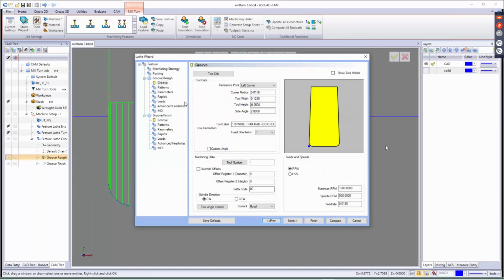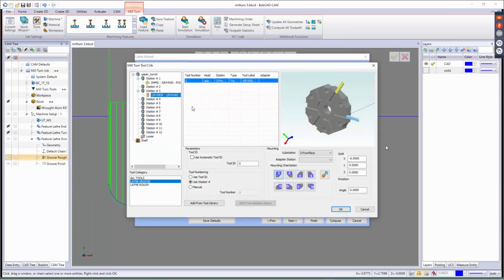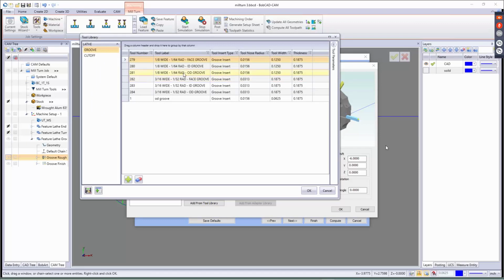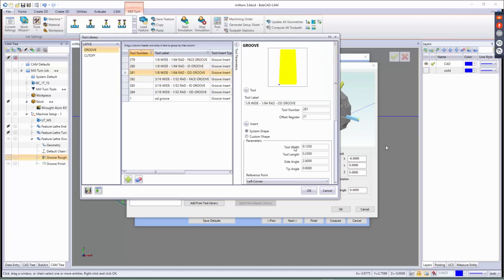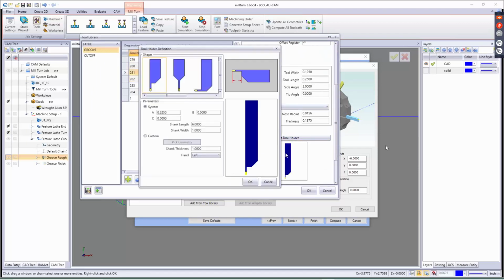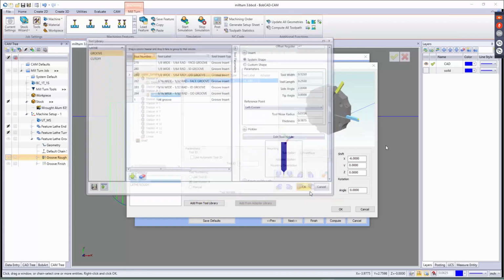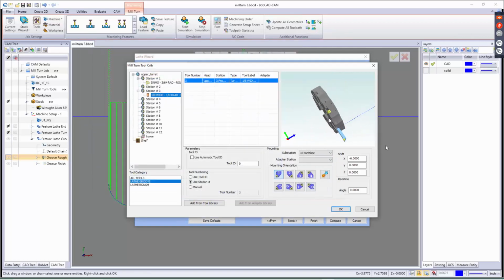I can just go in and edit my tool holder. Let's change tools. We'll say yes. We pick this OD groove here. If I come down here to edit tool holder, I could choose, let's say, this one. Now, I'm not going to do anything different in there. I'm going to say OK. You'll see it change right there.